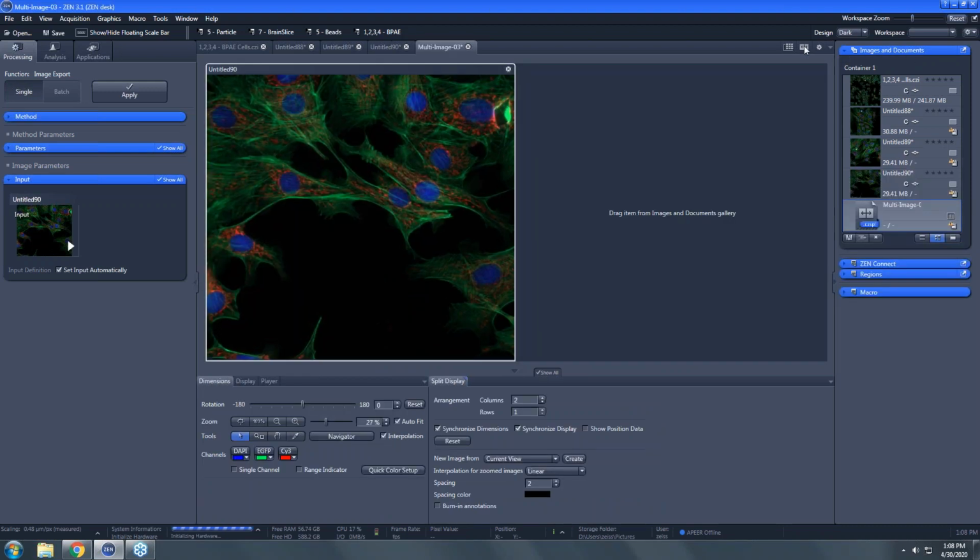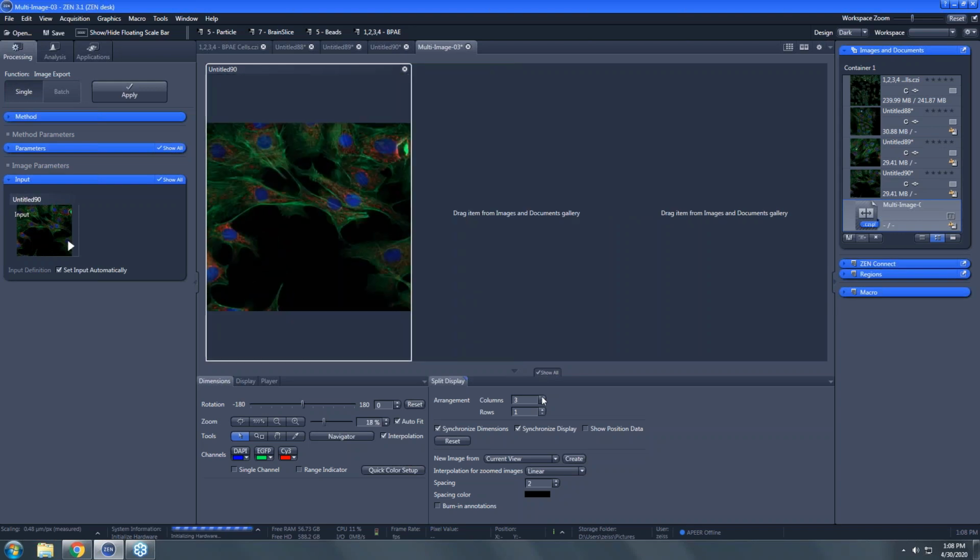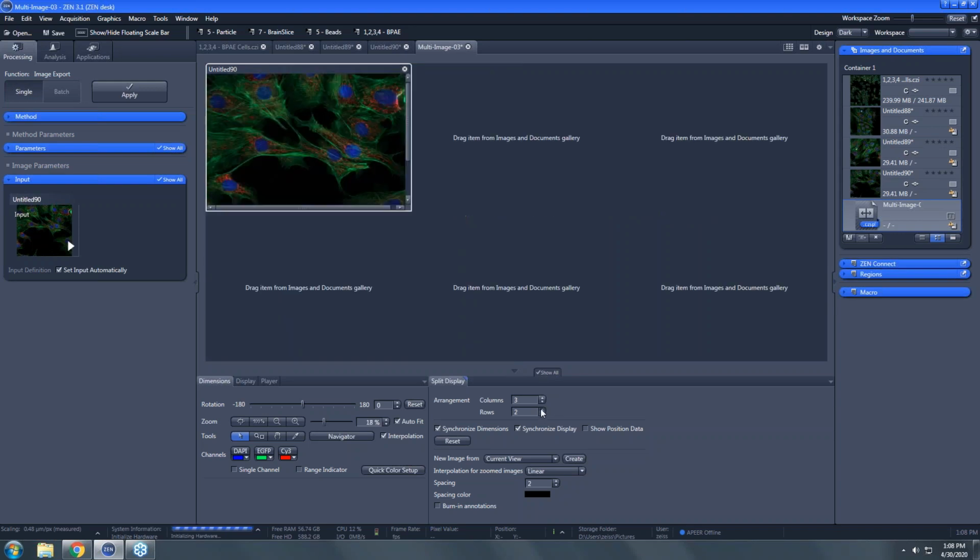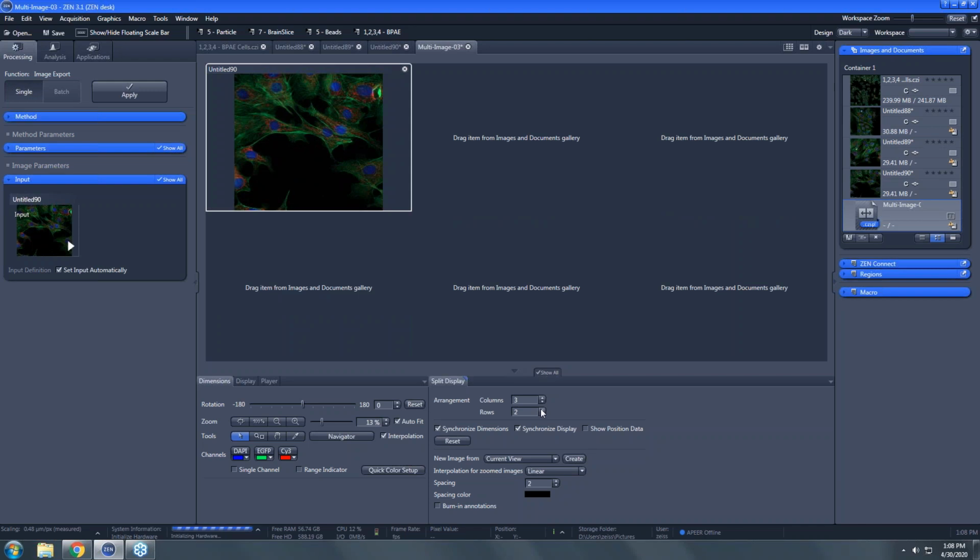So if we click on that, it's going to propagate another tab in our window here, and we're going to see that there's 2 spots for images. And we can modify that so that there's as many as 4 columns and 4 rows if we want to. We have 3 images, so we'll make at least 3 columns. Maybe you could add another row in just so we can show people what it looks like. There you go. And when we want to populate this, we're going to drag the images from the right-hand side thumbnails into these image windows.